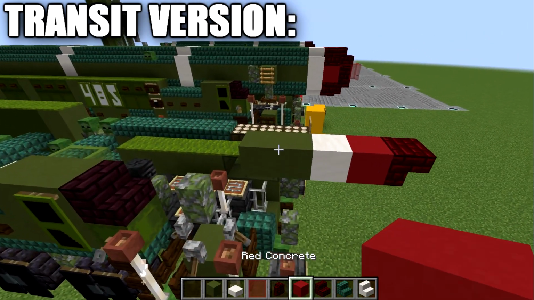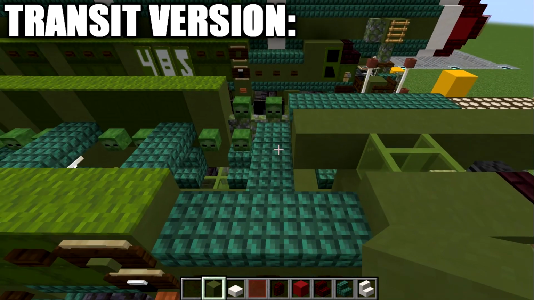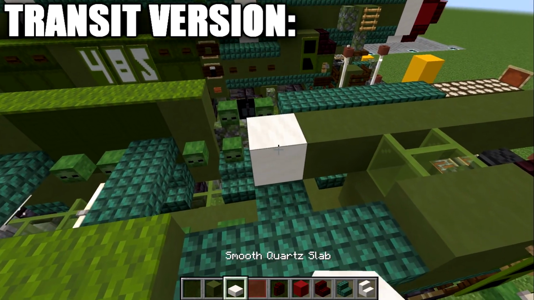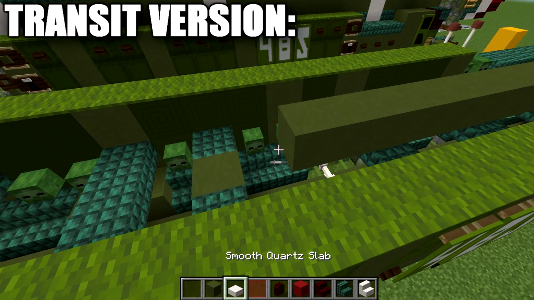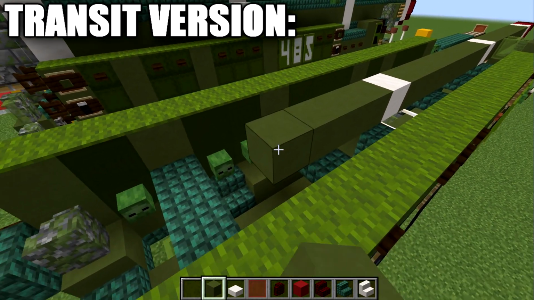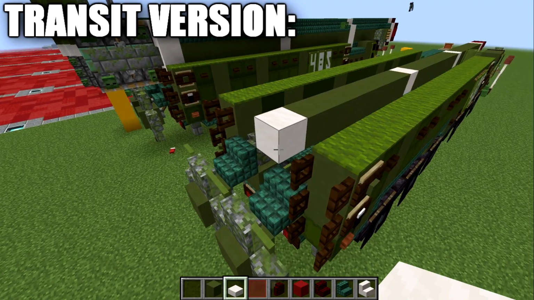Now what we're going to do next is take our green terracotta and build down the center. So we have 1, 2, 3, 4, 5, 6, and we're going to stop at 6 more after that. We're going to place down another smooth quartz block. Again, taking our green terracotta, 1, 2, 3, 4, 5, 6, 7, 8, and then a smooth quartz block again. Then we have green terracotta, 1, 2, 3, 4, 5, 6, 7, and another smooth quartz block on the very end after that row.